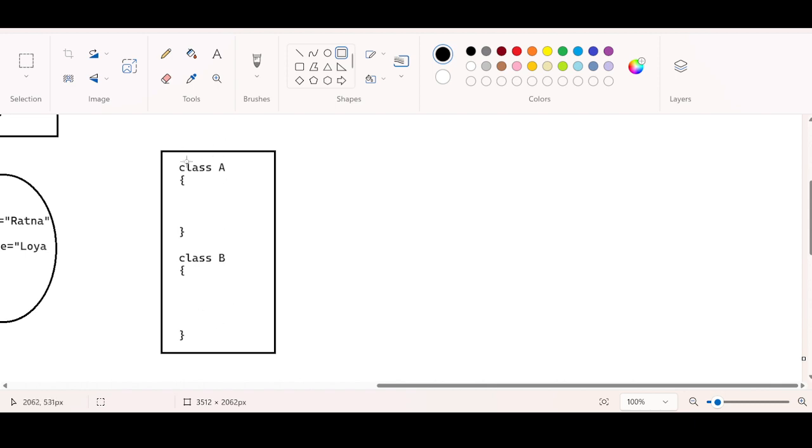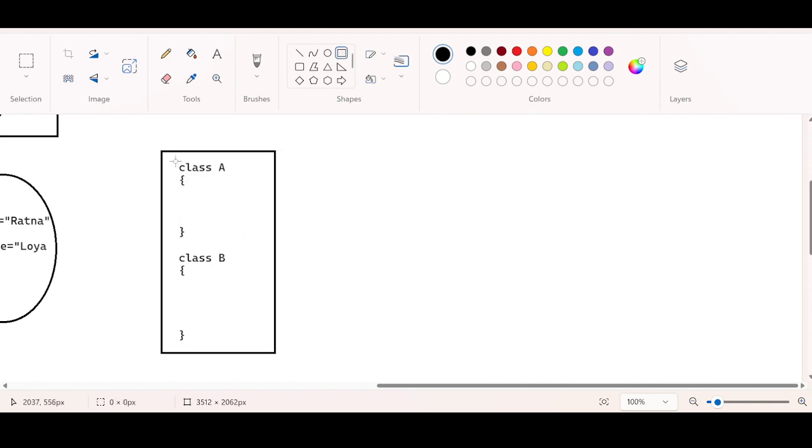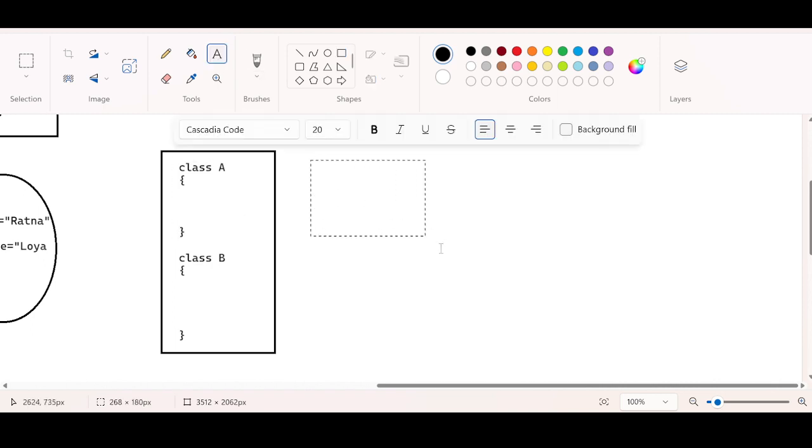These two classes are independent classes. If I do the compilation, something will happen behind the scenes. Without our knowledge, the compiler is going to do some modification. The compiler thinks, okay, this is an independent class. It has no parent. It is an orphan class, or an independent class.